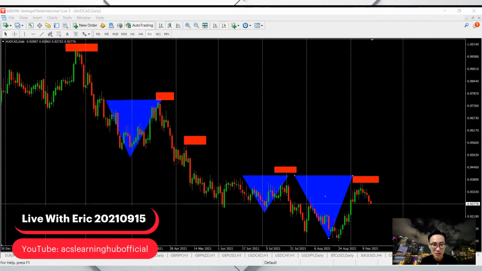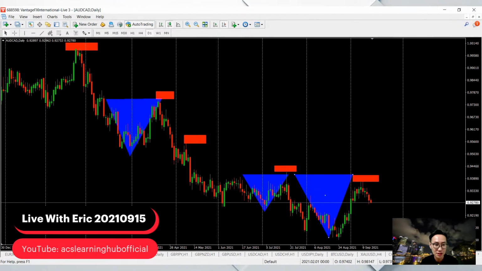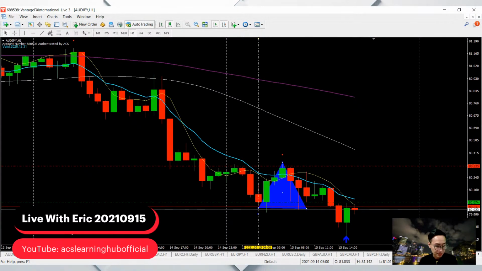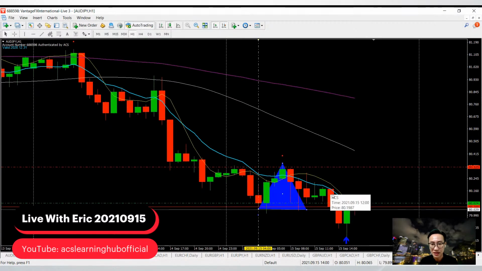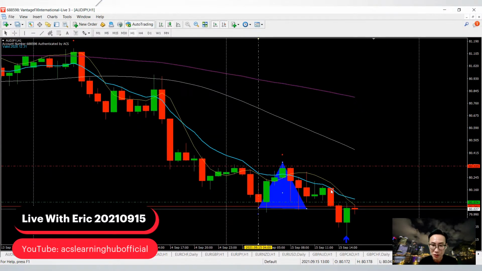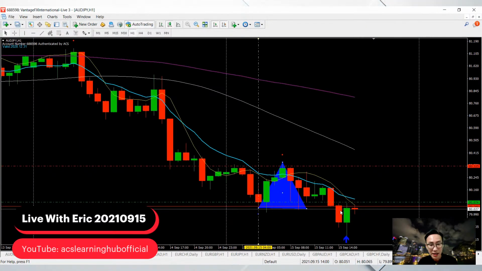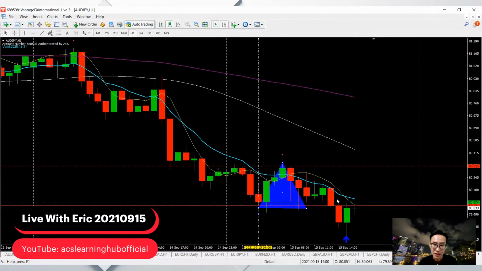Okay, let me illustrate for you, using Aussie yen. So here we are talking about a false breakout and a breakout. Despite this, the red candle over here, when it closed below the support level, the next candle opening is below the support level. Under the fundamental rules, this is broken. The support is broken. So now it should short, okay.